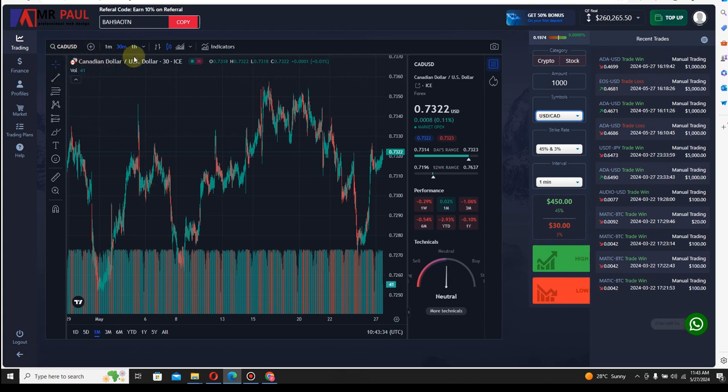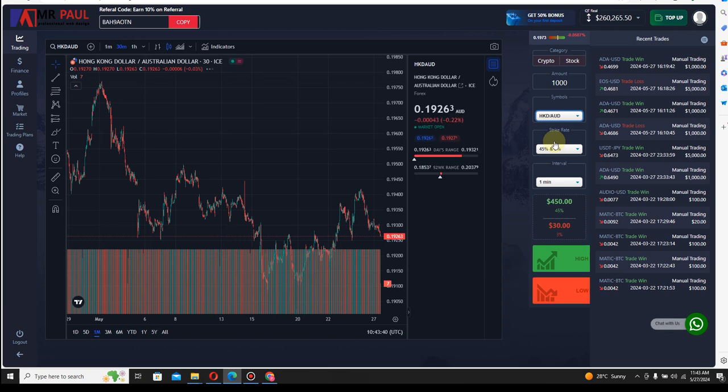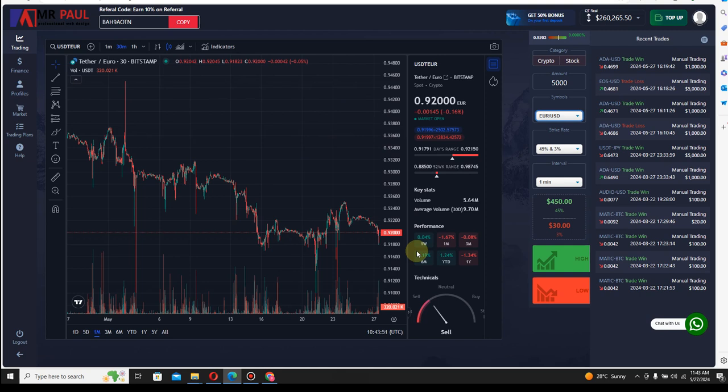Now it is Canadian dollar versus US dollar. If I change it now to Hong Kong to US to Australian dollars, as you can see, I can also change to euro to US dollar. So that's how that works.